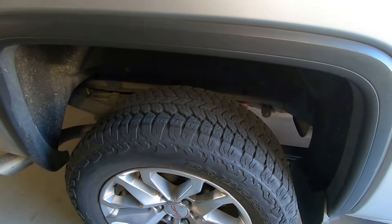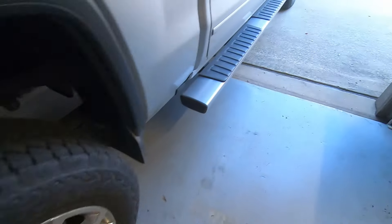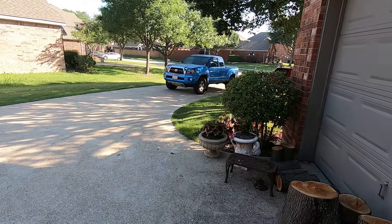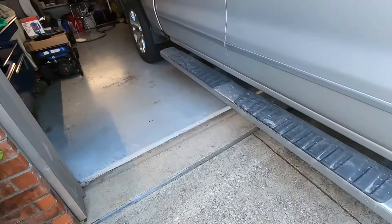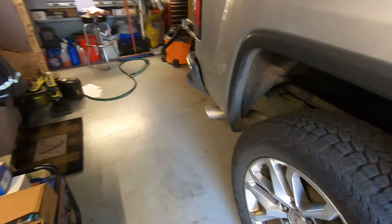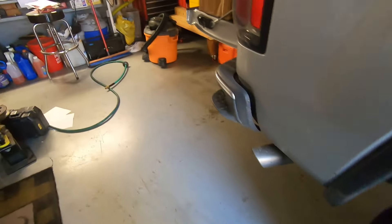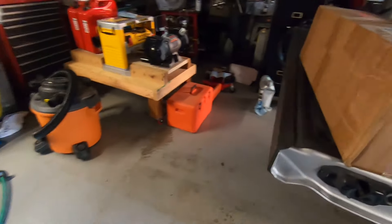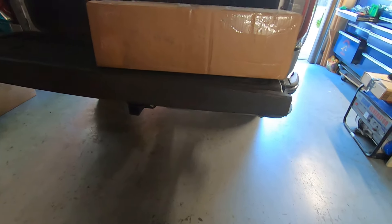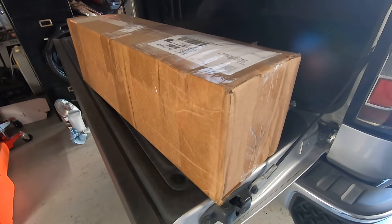I don't know if they're just wore out over time, but my son's got a Toyota Tacoma. The factory shocks on his Tacoma are 20 times better than what this truck has got. Whenever I hit a hump in the road, it feels like I get air and fly up out of the seat. His truck will just glide right over it like one of those desert runners. It's just amazing, the ride difference. So I decided I've got to have new shocks and struts because I'm tired of the ride this thing's got.